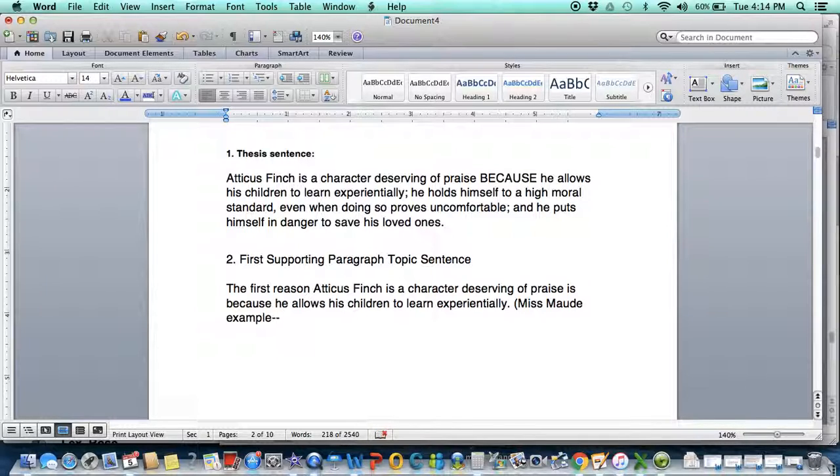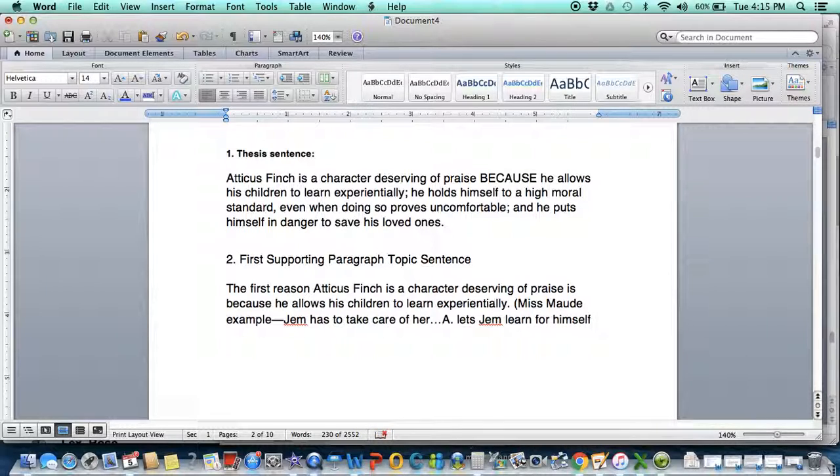And what does Atticus do in the story? Anytime you have to organize your thoughts, it can take a minute, even when you're a really experienced writer. So, he does something with Jem. Jem has to take care of her. And what Atticus does is, he doesn't really tell Jem what's going on. He just makes him keep going. But I'm going to say that Atticus lets Jem learn for himself, right?